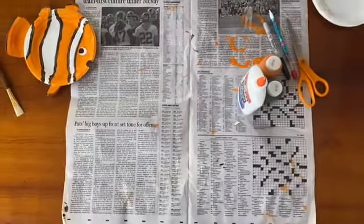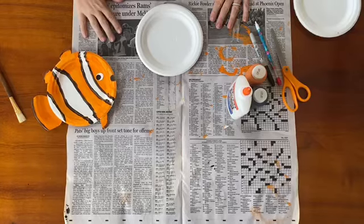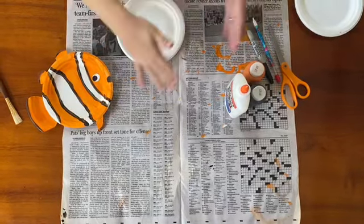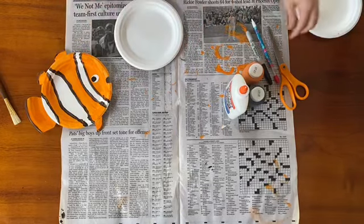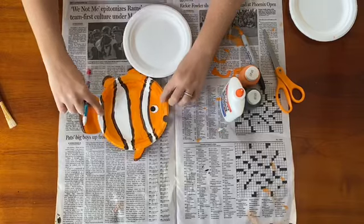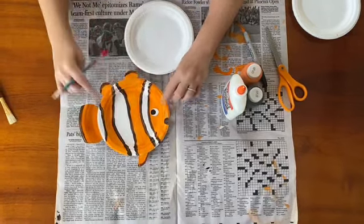We are gonna start with the body. So I put out a piece of paper to protect my table. It does get messy, like I said. So as you can see, I have paint all over everywhere. But you're going to take your pencil and you're going to be creating these 3 white sections on your plate. These are the stripes for Nemo, okay?